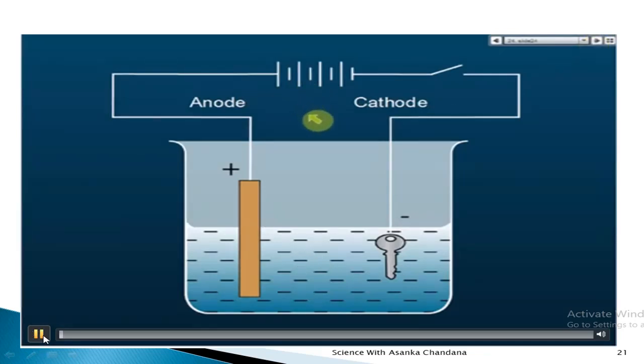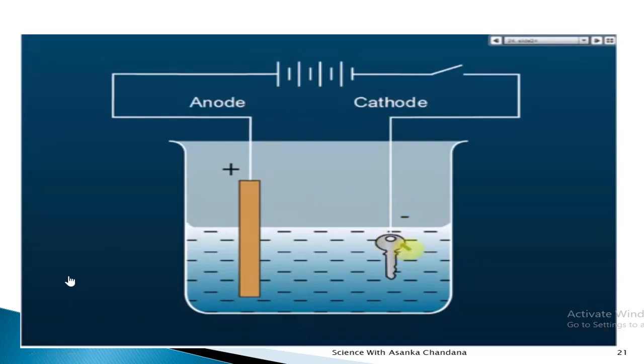The idea of electroplating is like this. Let's say we have a key, and we want to electroplate this key. Let's say this key is made out of iron, and iron can rust easily. We want to prevent rusting, so we want to electroplate this key with layers of copper. We want the copper to cover the surface of the iron. So the idea is we use copper metal, and the atoms of the copper will go to the surface of the key and stick on the surface of the key.